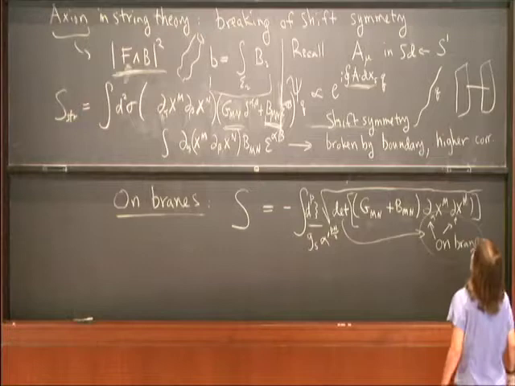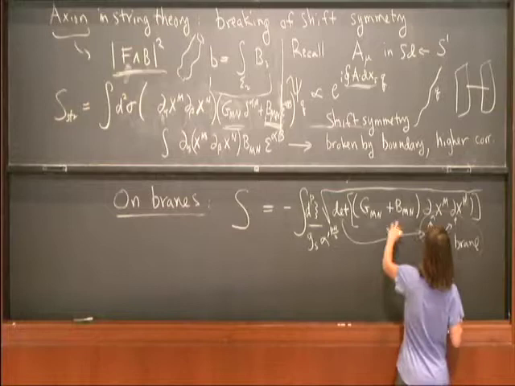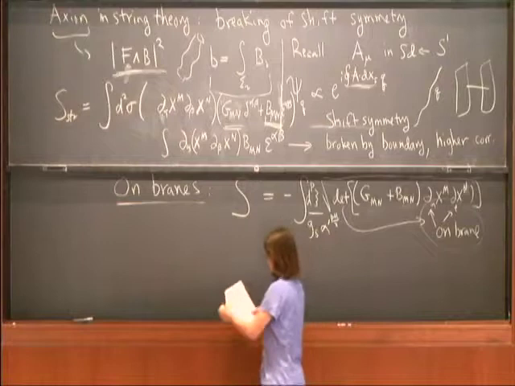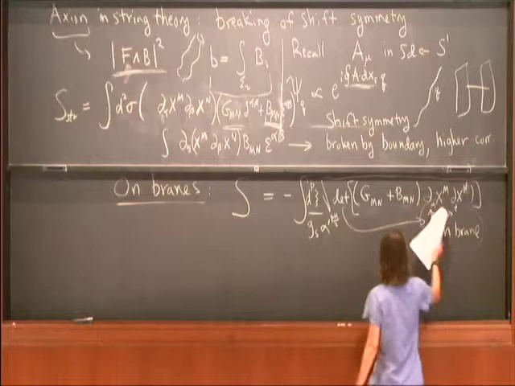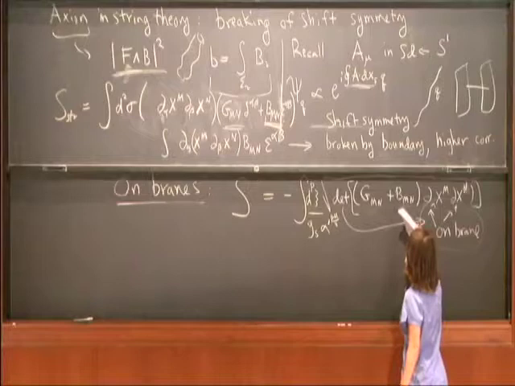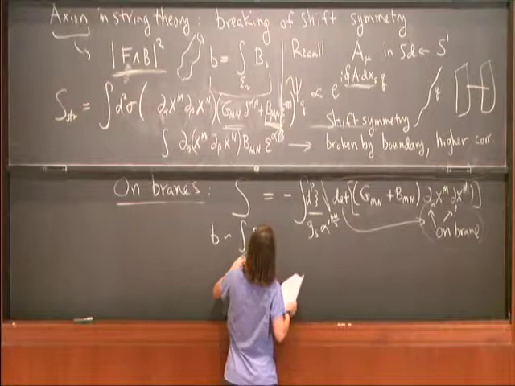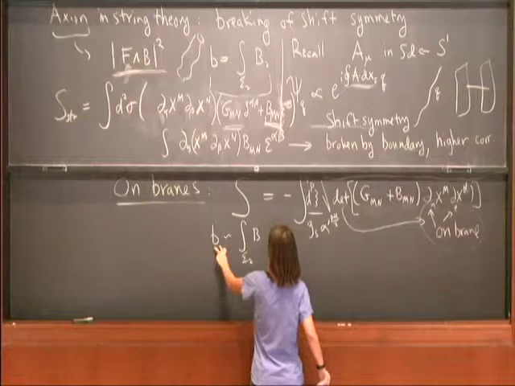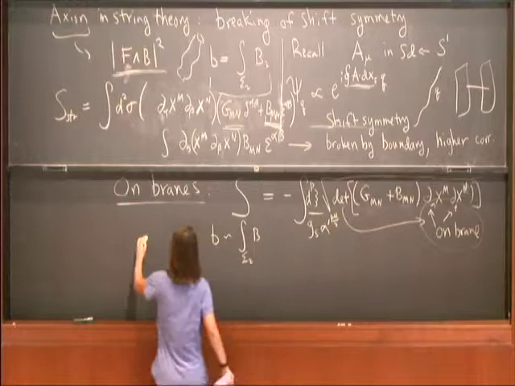So this is the kind of action that we actually have for axions in the presence of branes, and it's one step now to connect back to something that I gave you a cartoon of the first day. Let's just consider this in the simplest possible situation, where the axion that we're interested in is coming from B. There's some two-cycle, some two-dimensional subspace of our compactification manifold that we integrate our potential over to get our axion, which again is a scalar field in four dimensions, not yet canonically normalized, but there it is.